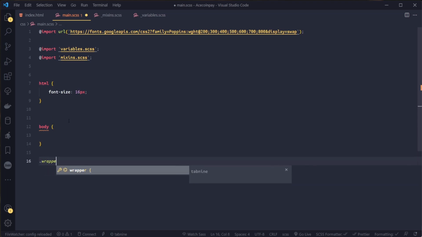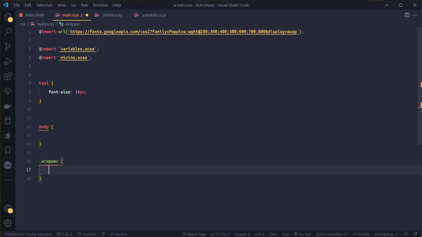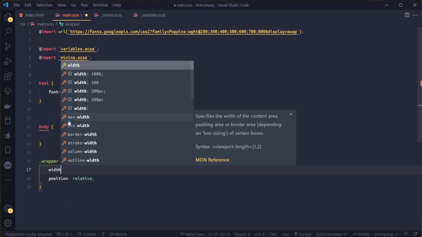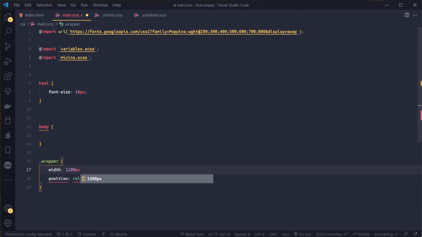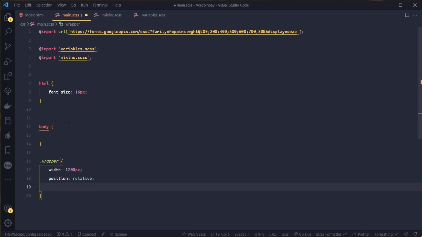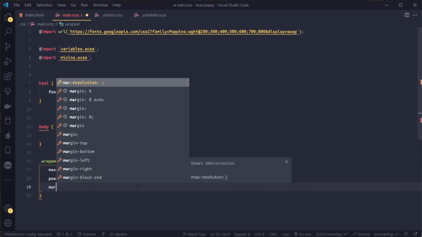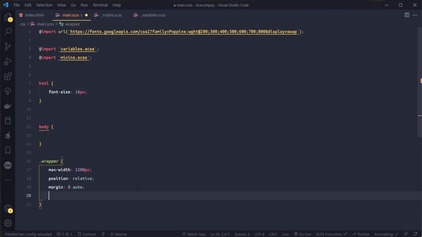Then we'll target wrapper. Inside the wrapper, I'll set position to relative. Then I'll set the width to 1200 pixel, or no, max width 1200 pixel. Now set margin to 0 auto to push the wrapper to the middle.